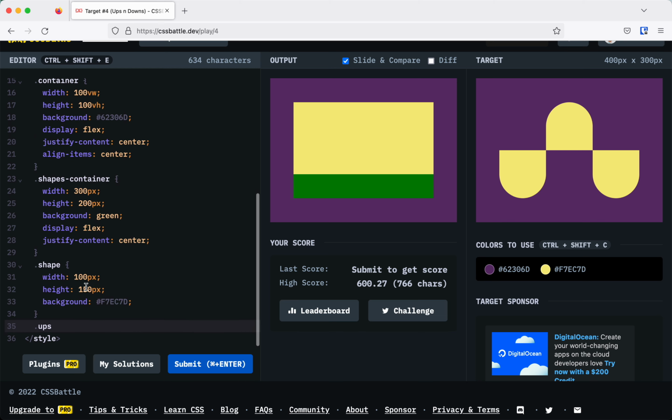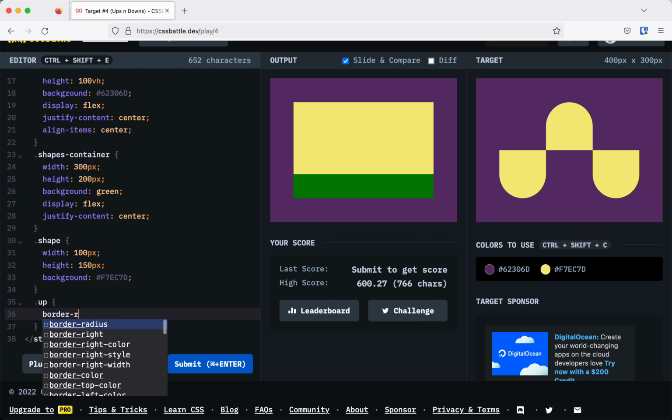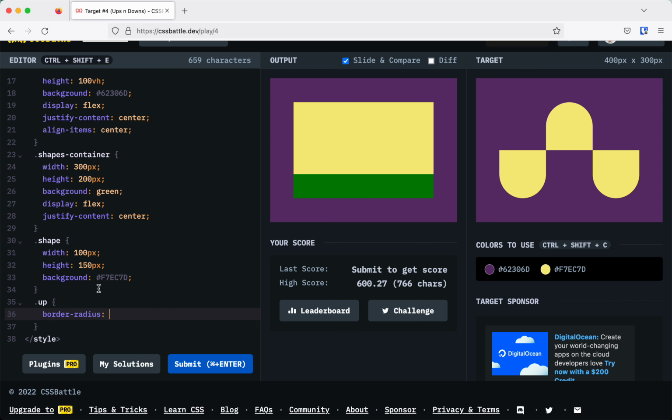Up. Okay. So I'm going to target the up, and I'm going to give this a border radius of the same as whatever the width is. So basically it's all rounded altogether. Sometimes if you have different width and height, even adding a radius of 50% might not make it look like it's fully semicircle-ish.